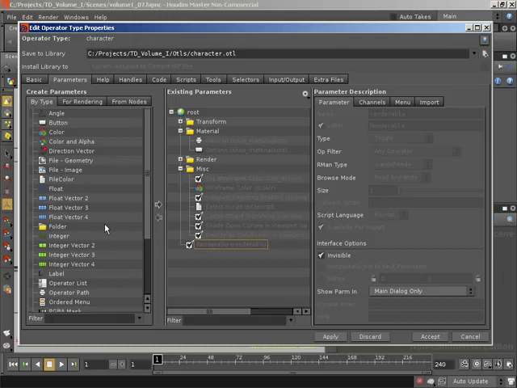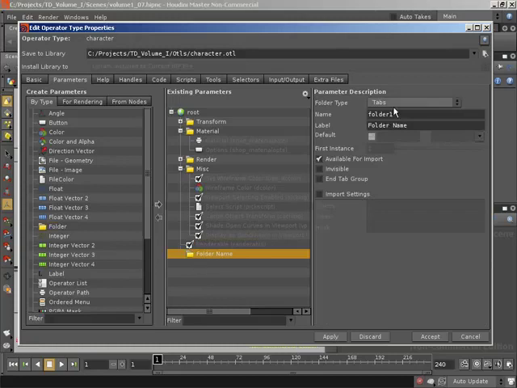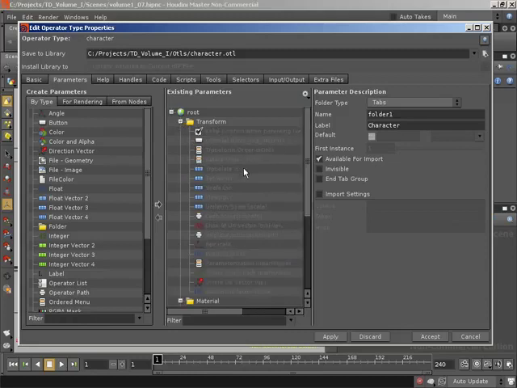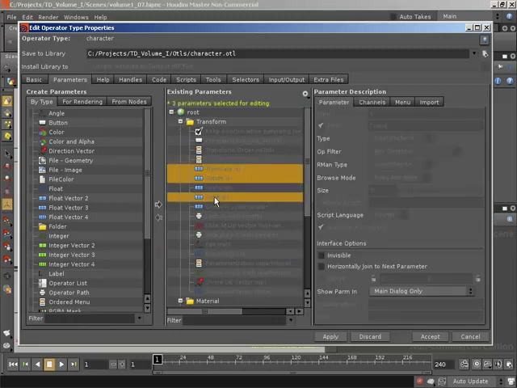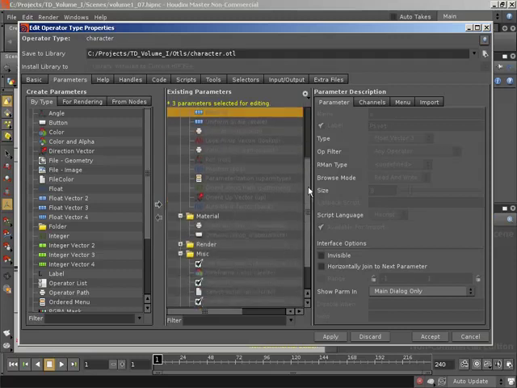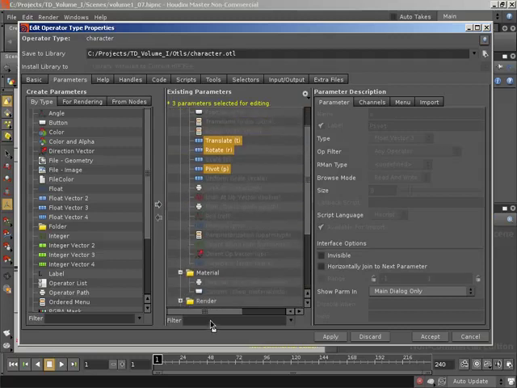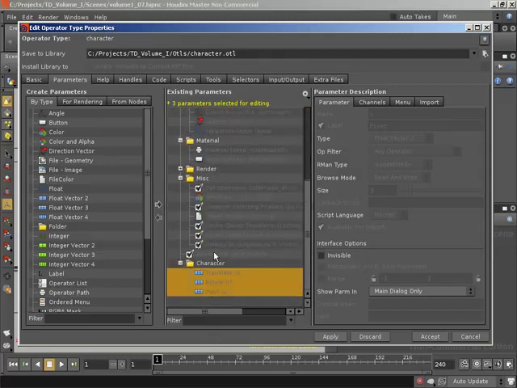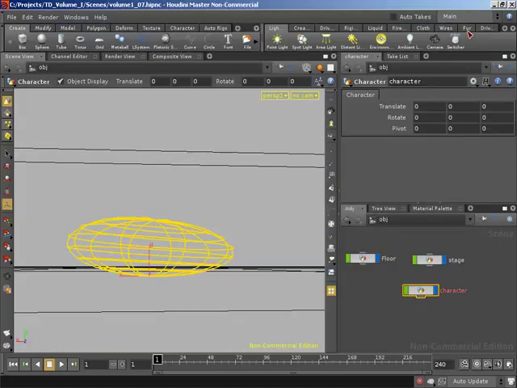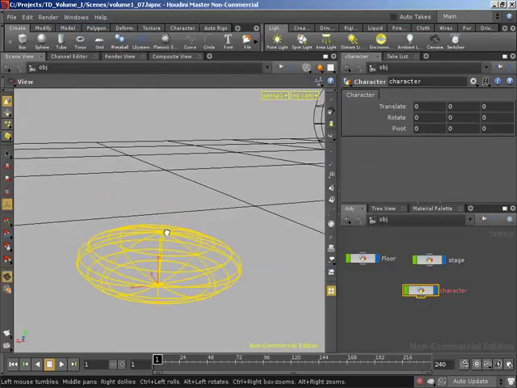So that's fantastic. And what I'm going to do, I'm going to drag out my own folder and use this folder for creating our parameters. So I drag out a folder. I'm going to rename this folder to character. And first off, I want to grab our translation and our rotation and our pivot from the object, since we may need to use these for the animation that we're doing. We want to translate our character. If we want to rotate our character other than that special rotate, we may well need to use rotation and the pivot point as well. And I'm going to grab these, and I'm going to single click drag with the left mouse down over to our folder and place those into the folder. So now if we click apply, we have the translation, rotation and pivot parameters available.